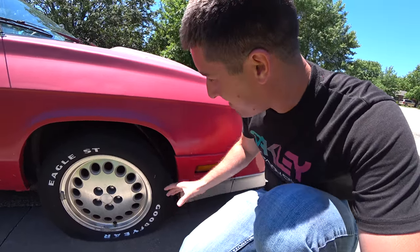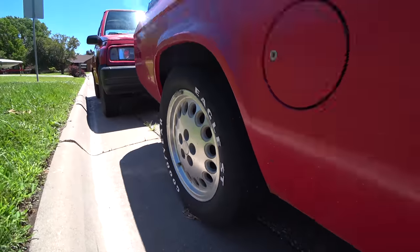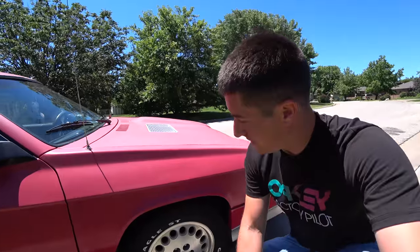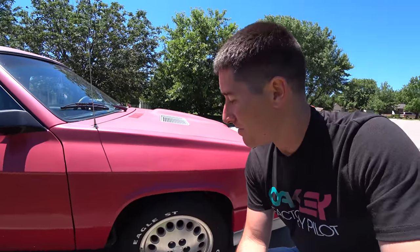And these tires, they're not that bad. They all look the same. There's this much tread. I'll show you. Here's another one. You can see that it's totally fine. Of course, they're all crazy old. I have no clue how old they are. The old owner said at least 25 years, and I guess they might even be more than that because the Eagle ST has been out of production for a very, very, very long time.